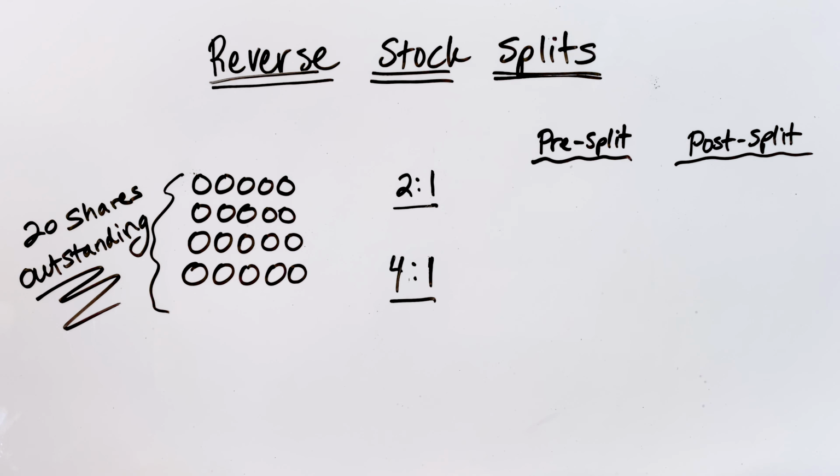Now, reverse stock splits can happen for a multitude of reasons, but one of the main reasons is to either increase the share price of the underlying asset or to reduce the float or outstanding shares in the market. Whatever the case, after a reverse split there are fewer shares outstanding and the per share price is now higher. This is as opposed to a stock split, which reduces the share price and increases the number of shares outstanding.